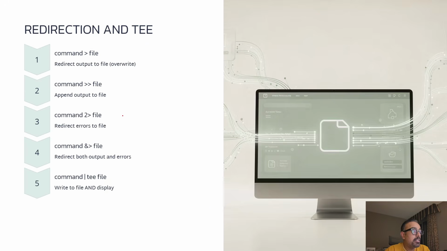And the command with the pipe tee file writes the output to a file and displays it on the screen simultaneously. When you run a plain redirect, it only pushes the output to the file, and you don't see anything on your terminal. But the tee command writes it as well as shows on your machine what has been written to your file. Now the command tee -a file is going to append to a file while displaying the output. If you use plain tee file, it is going to overwrite.